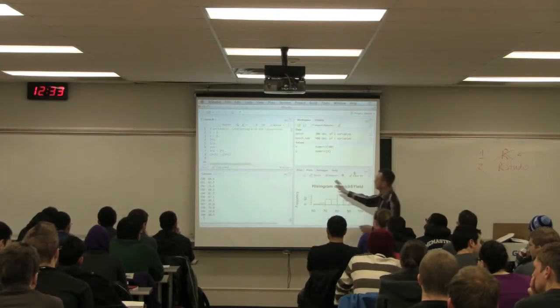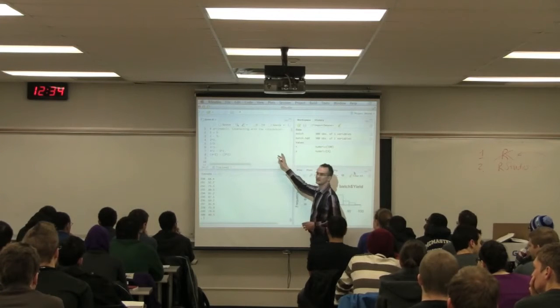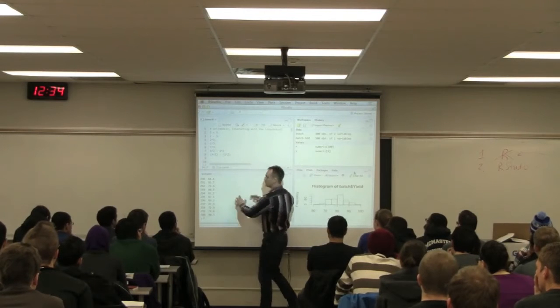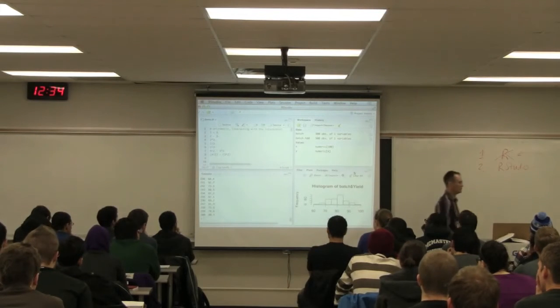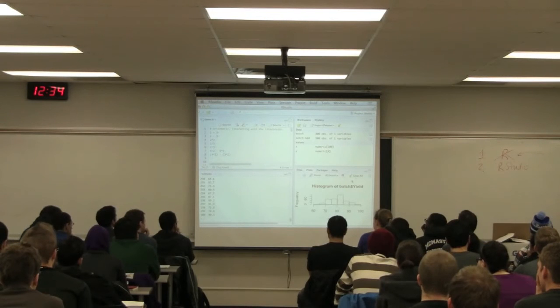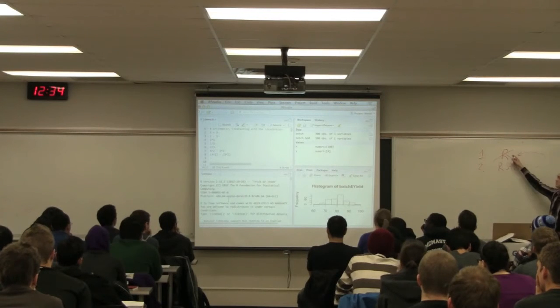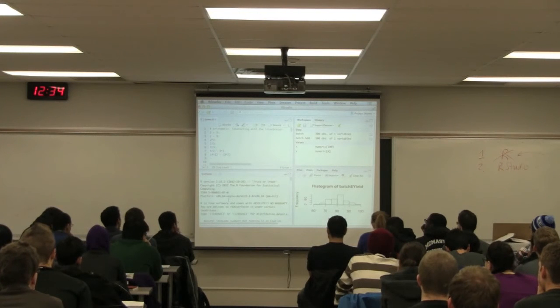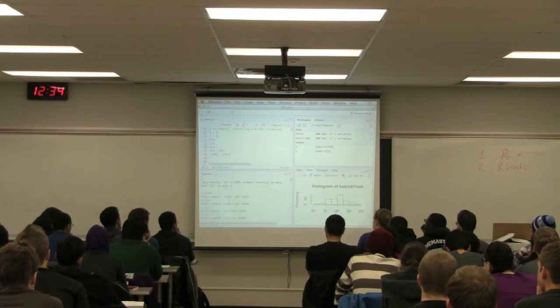Up on the top left, you write your code, and you save that into a file. Here I called the file demo.r. Here at the bottom, it's R itself. If you open just R on your computer, so again, you've got it installed, it doesn't mean that you never have to use it, but if you did open R by itself, it would look like what's shown here in the bottom left-hand side. So it looks kind of like MATLAB.